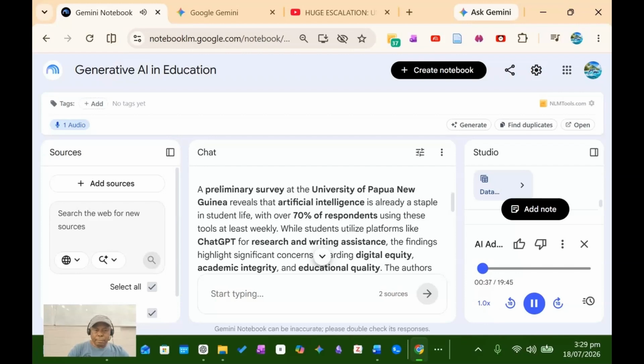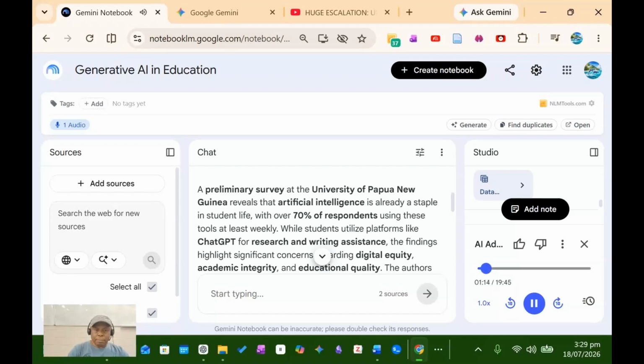Exactly. It's an invisible shift, and that makes it notoriously difficult to study. But today, we are looking at a piece of research that attempts to measure that exact shift, and it does so with, honestly, remarkable scale. Yeah, it really does. We're discussing a 2025 research article titled The Current State of AI Adoption, Competencies, and Attitudes Among University of Papua New Guinea Students, or UPNG. It was published in the Papua New Guinea Journal of Education by Olga Temple, Victor Temple, and Vinu M. Sankara. And it's just a fascinating snapshot.